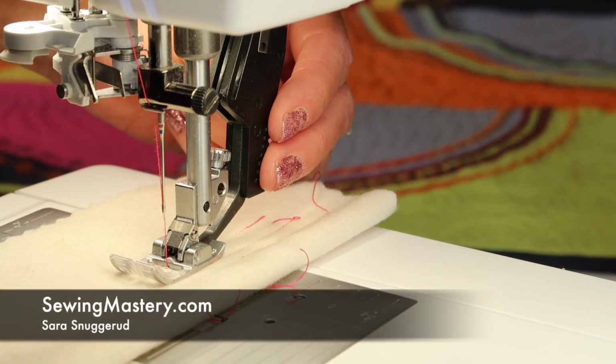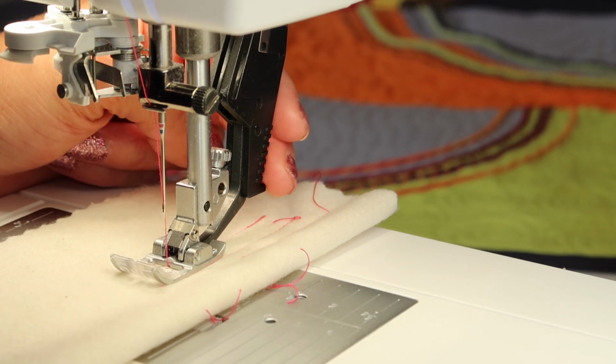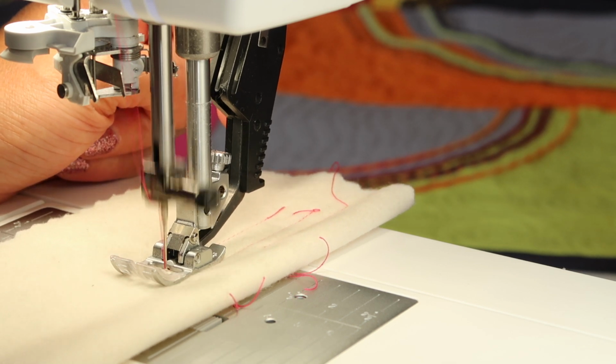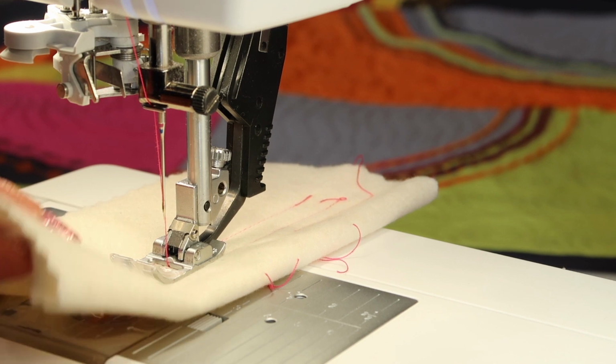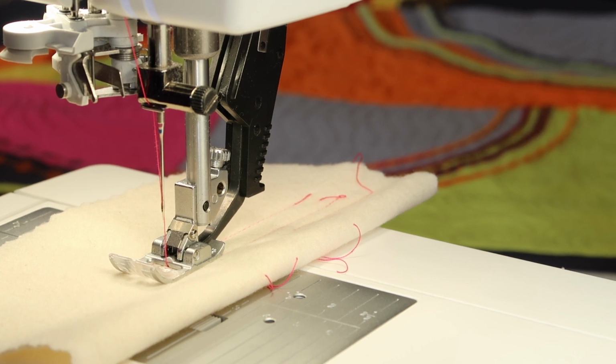Pfaff is known for their integrated dual feed, or IDT. This system is built into the machine, and you'll see that it helps pull the fabric from the top side through the machine, working in conjunction with the feed dogs underneath. And this is so great because this means you don't have to buy an extra walking foot.